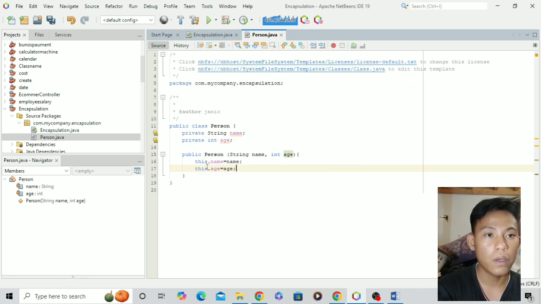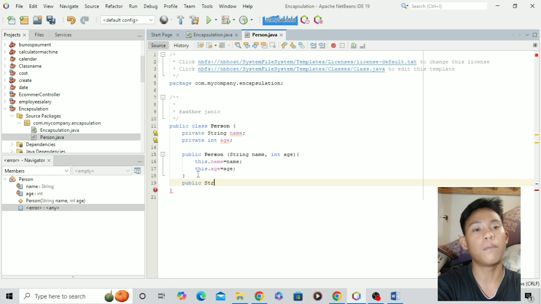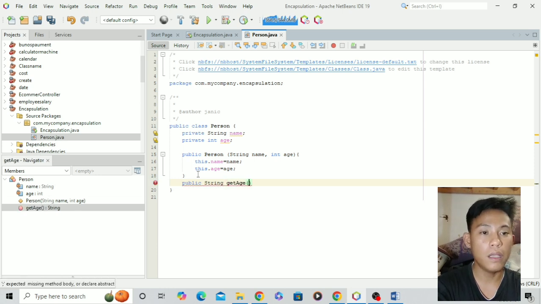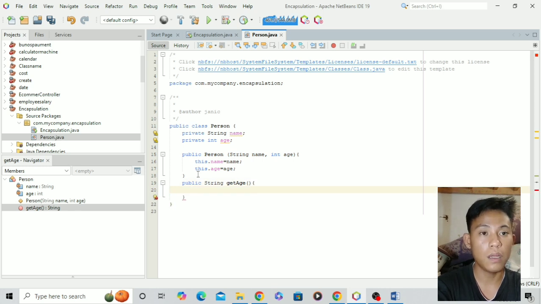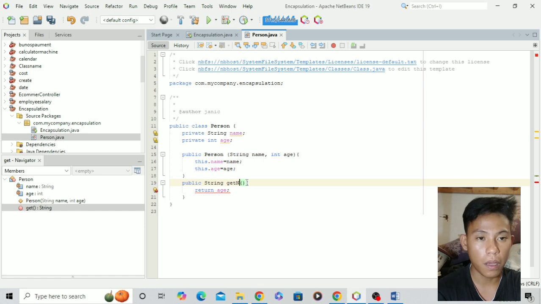Now we are going to create getters and setters, so access is controlled via getters and setters. The methods allow us to control access to the private fields, and the age method includes a validation check to ensure that age cannot be set to a negative value. So we're going to return the value of our age. Sorry, I said name, I was wrong.